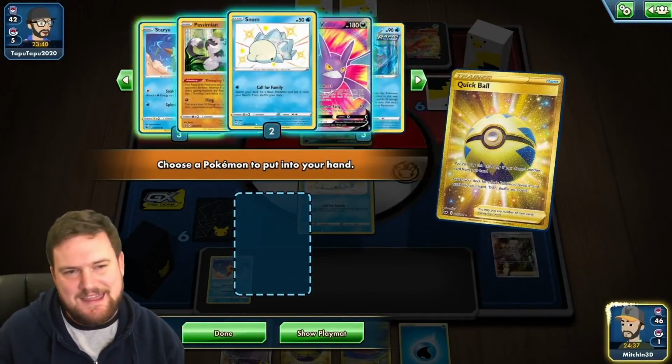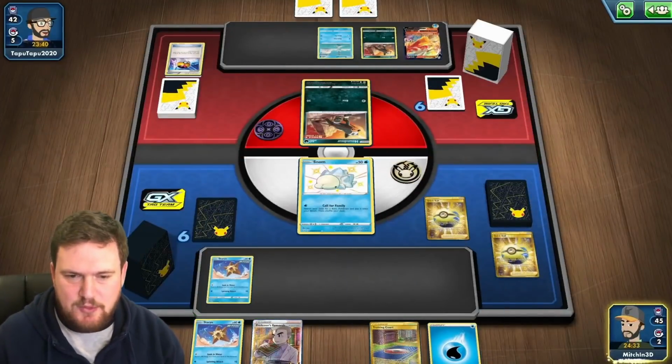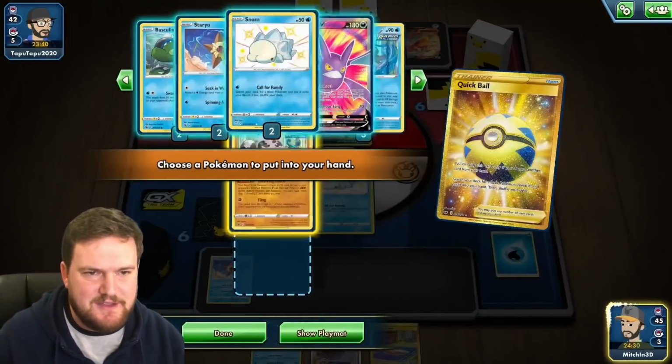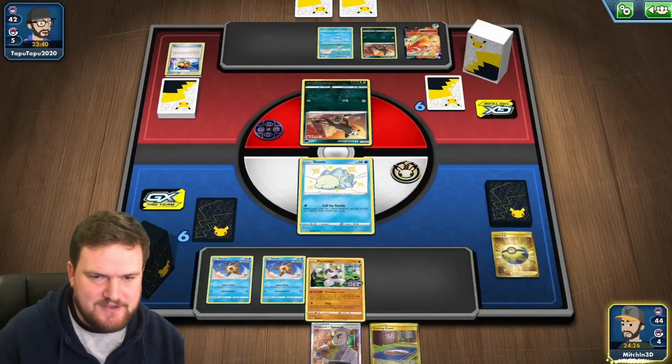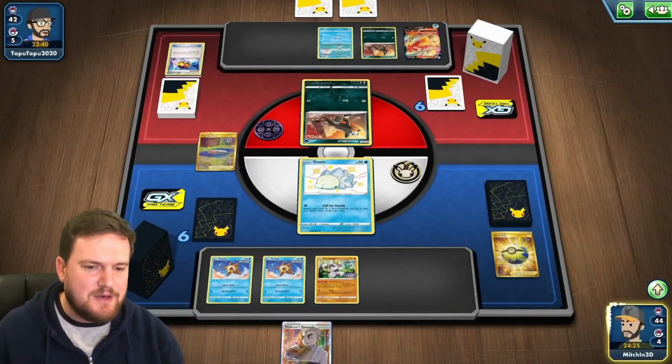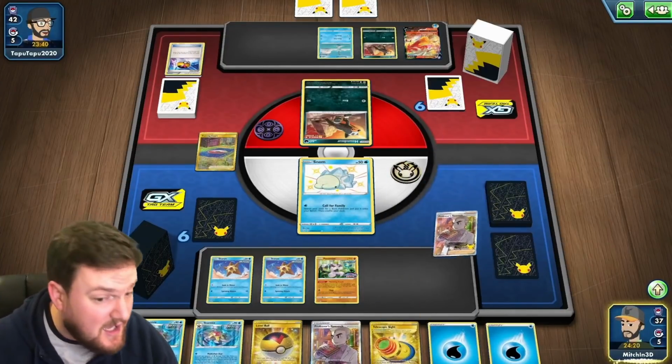We're going to grab, I think, Staryu, and we might actually... What we could do, we can quick pull away the water energy and grab ourselves another... we'll grab the Passimian, that seems fine. We can actually do some pretty solid damage to this Blaziken here. We'll Training Court, and then we will research. And hopefully we'll draw into a bunch of cards.